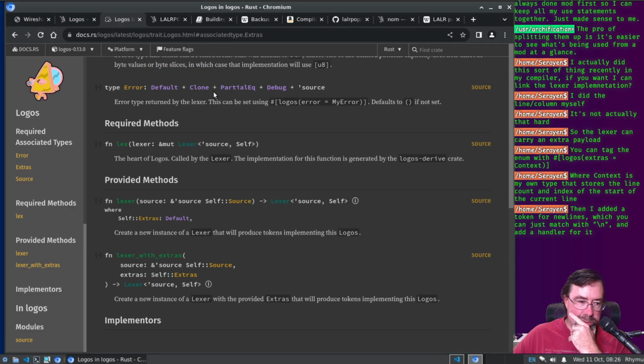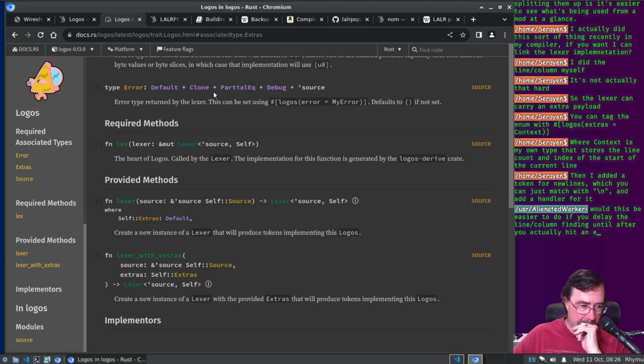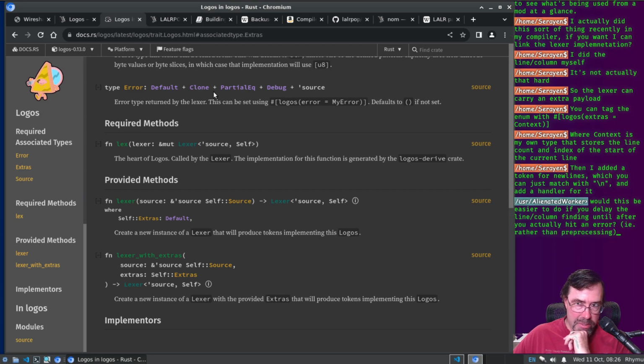You added a token for newlines? So you're letting the lexer find the newlines for you. I was just going to split on a newline since it's easy to do, but I suppose, sure, we'll let the lexer do it because it's already scanning it for me. Would this be easier if you delay the line and column finding until after you actually hit an error? That's what I was thinking, that it would be lazily evaluated.